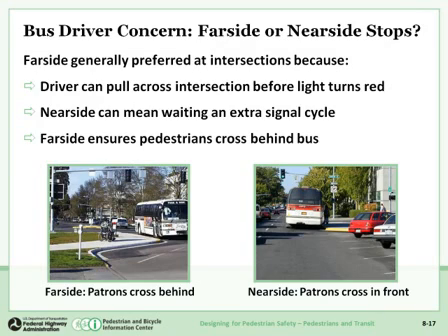Also, we discussed this briefly before, but another potential concern with a near-side stop is the sight distance around the corner for vehicles turning right at the intersection. There's a lot of other concerns that may have to be addressed, but that just provides a good basic overview of some of those concerns in terms of placement with regard to an intersection. And next we're going to talk about some of the concerns of transit operators and make sure that those are properly considered.